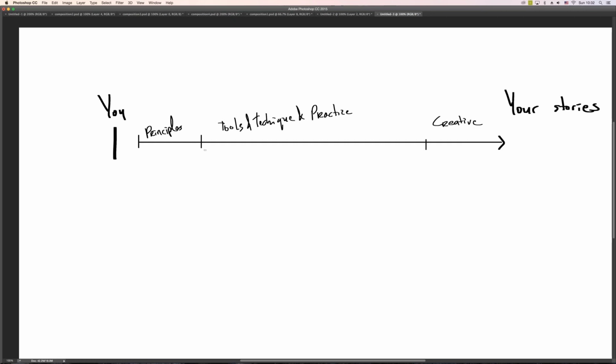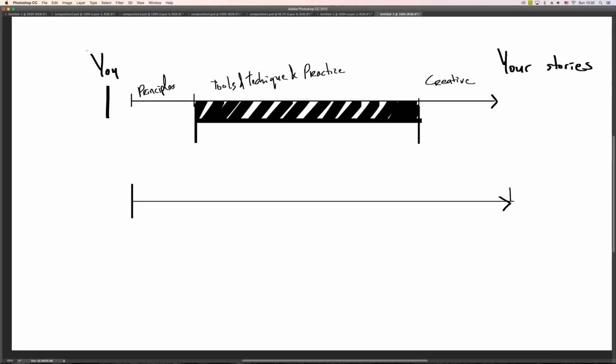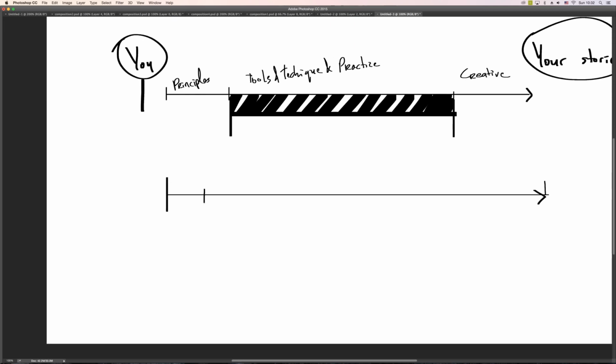So what I don't agree with, and I keep always minimizing, is this part. I think it's too long because it's a lifetime challenge. So the graph that I want to offer you guys has the same object and the same goal, but what I really want to do is minimize this gap for tools, technique, and practice.